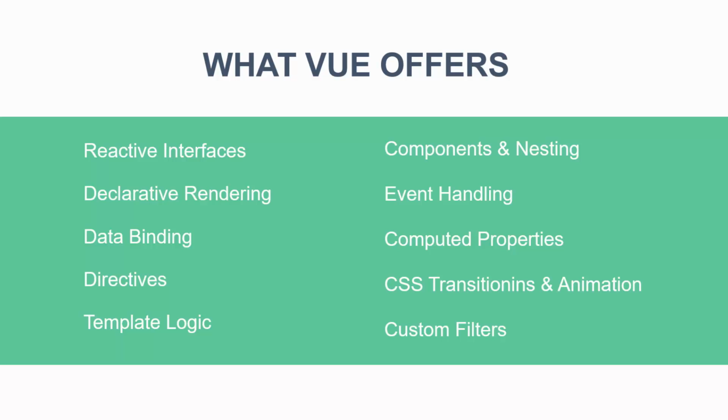Okay, and Angular 2 is famous for using custom directives, which do a lot of different things, which we'll go over. Template logic. Okay, so we can have if statements, we can have for loops right in our templates. Components and nesting. Components are obviously good for organizing your application. Event handling. There's something called computed properties, so if one thing changes, we can have something else compute some other custom function. CSS transitions and animations, and I apologize, that's spelled wrong. And also custom filters, so we can create filters that we can add to variables inside our templates.